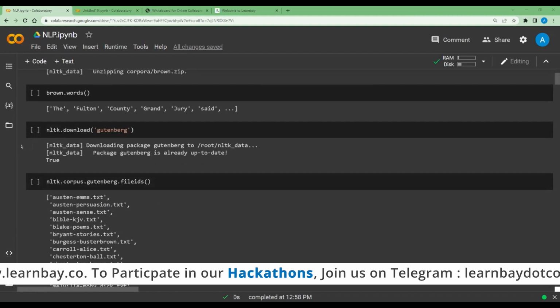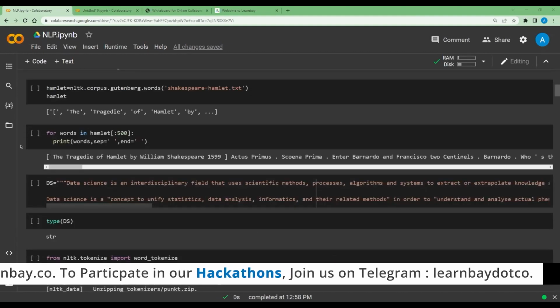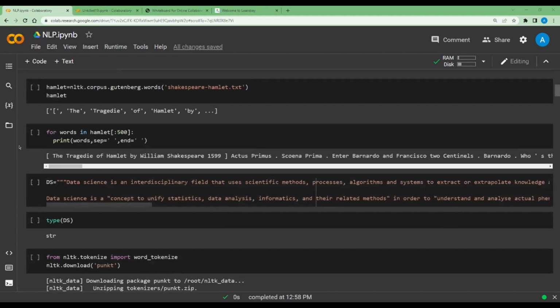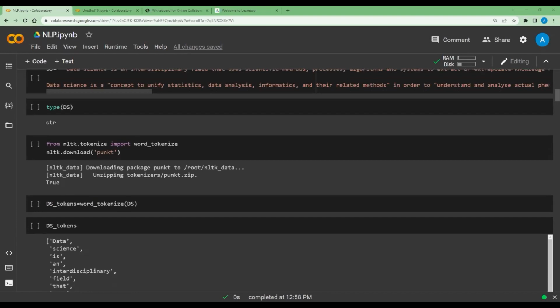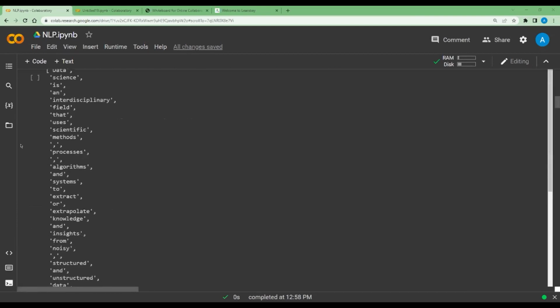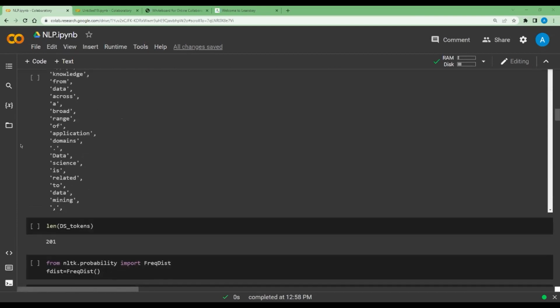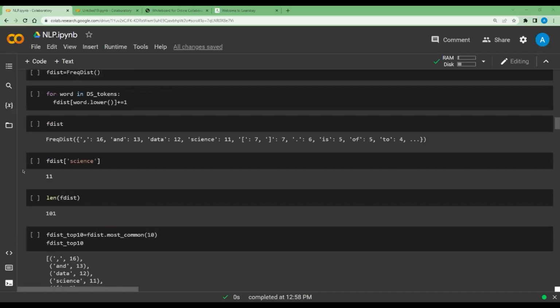We imported a few corpora like Brown and Gutenberg, and printed the words present. Then we took a random string and generated tokens, using the tokenization method to break a string down into small tokens. We calculated the length of the tokens and the frequency of each token, how many times each token occurs.